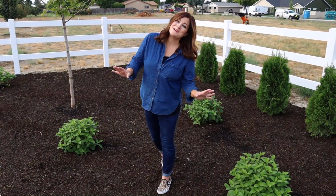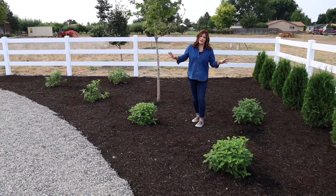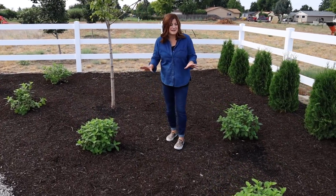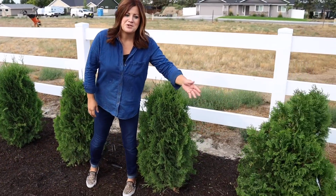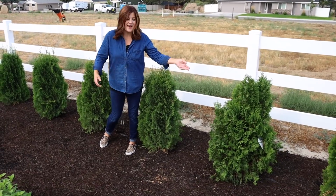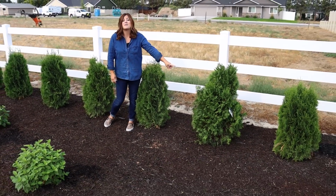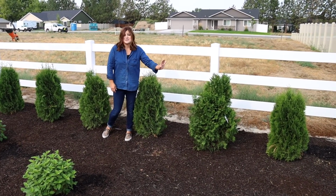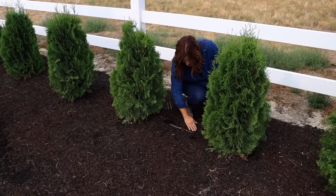Alright guys, it is a brand new day. We got them all in the ground, got them watered in, and then we got snagged up on the irrigation portion, and so we decided to take a break and take our time because we couldn't find the part we needed. So I wanted to show you what we did do, and also in the meantime, between that evening and today, we did run down to my parents' garden center. We bought the last North Pole arborvitae they had to replace the dead one that was here, so it looks a lot better. I still need to take the tag off of it.